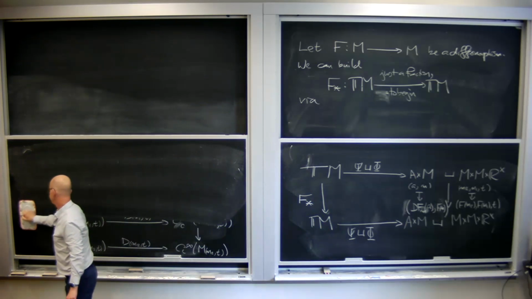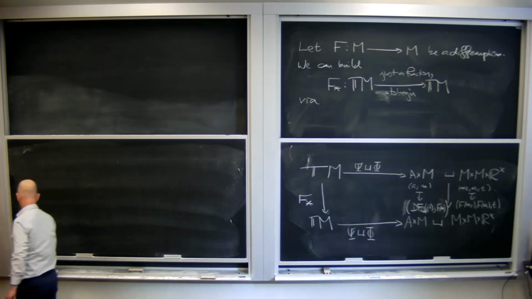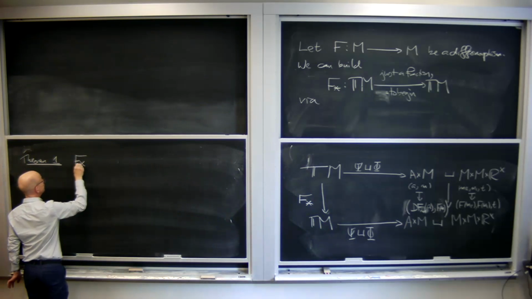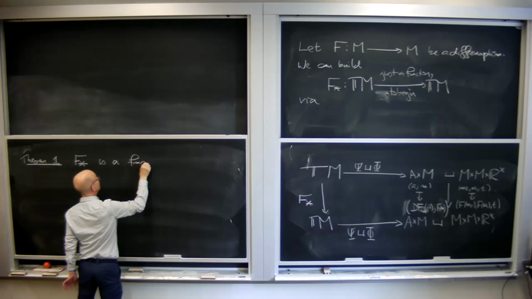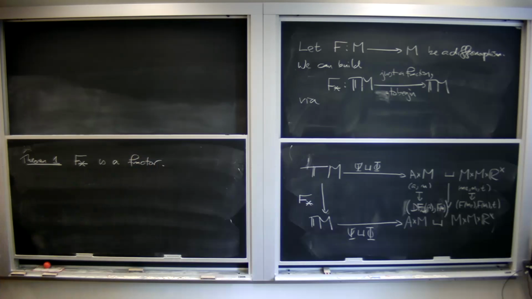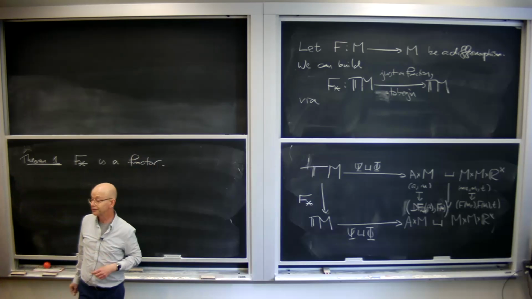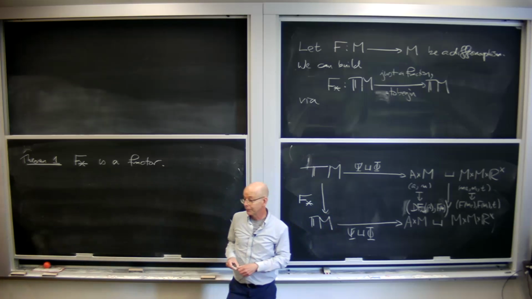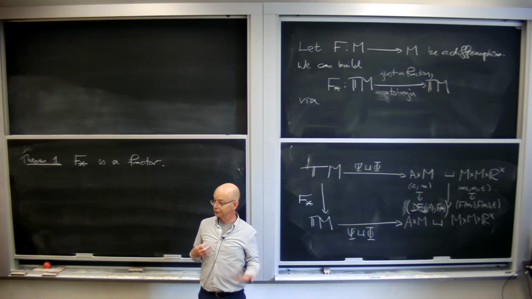So the first interesting thing, maybe I'll state that as theorem 1. This is just a fact. Even though we built T of M using scalar multiplication and addition, this F star is actually a functor. It respects the algebraic structure that we're talking about here. It acts on objects in the obvious way, by just application of F. And it acts on morphisms in the way that's given by this picture. And it's a functor. It's compatible with source and range maps, and it's compatible with composition. And it's an isomorphism of the category to itself.